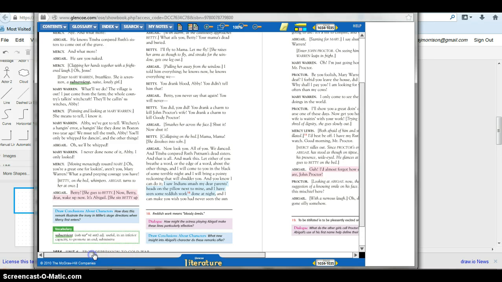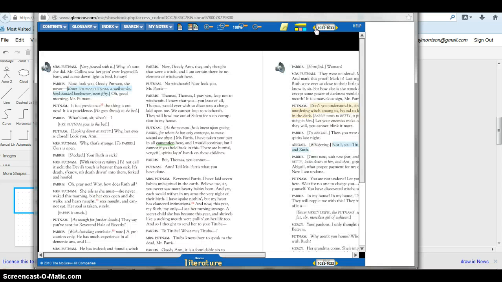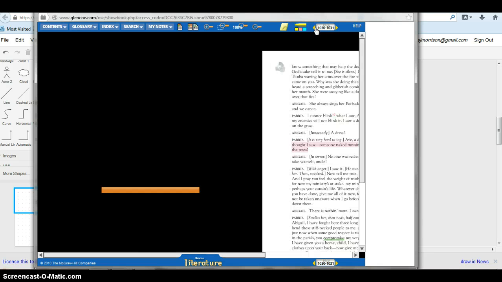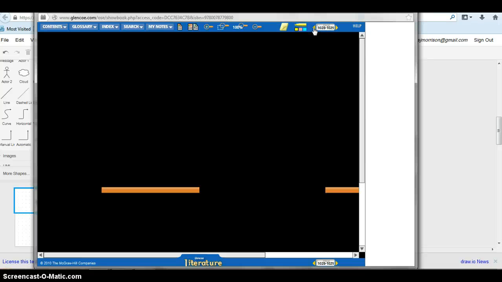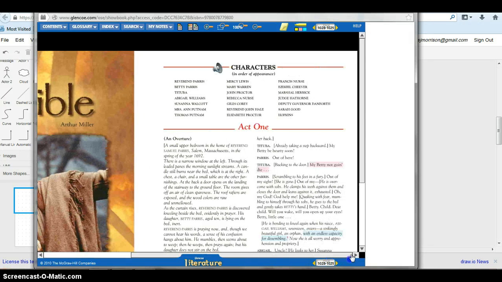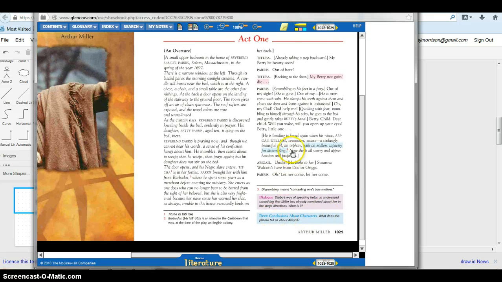Let's find something good about Abigail here. I'm going to go back a little bit. It's Thomas Putnam. And I'm going to grab something from the beginning about Abigail. Oops, too far.